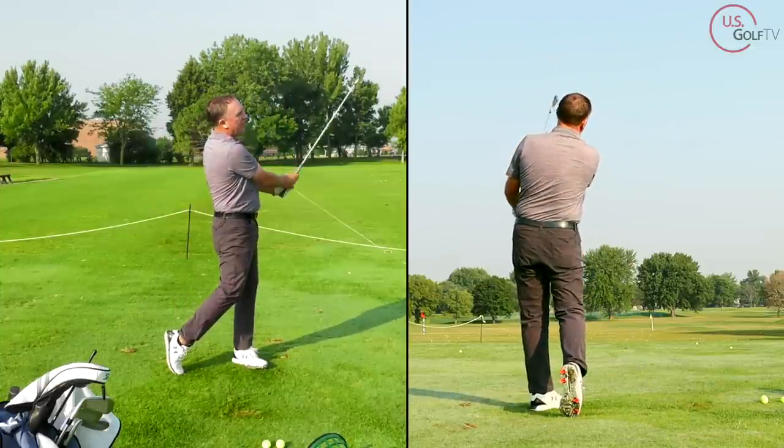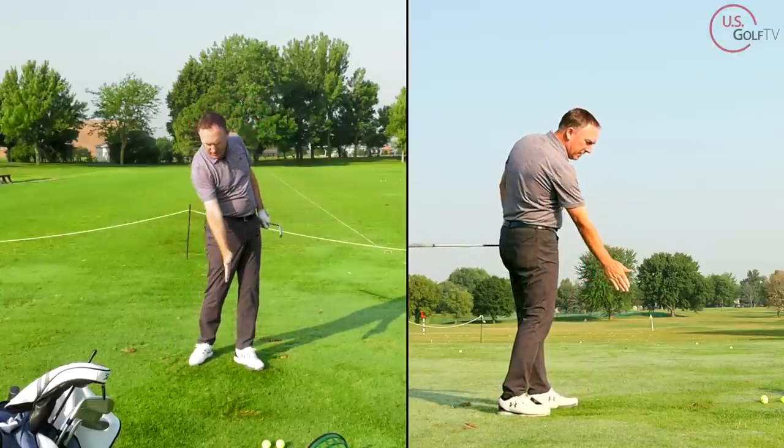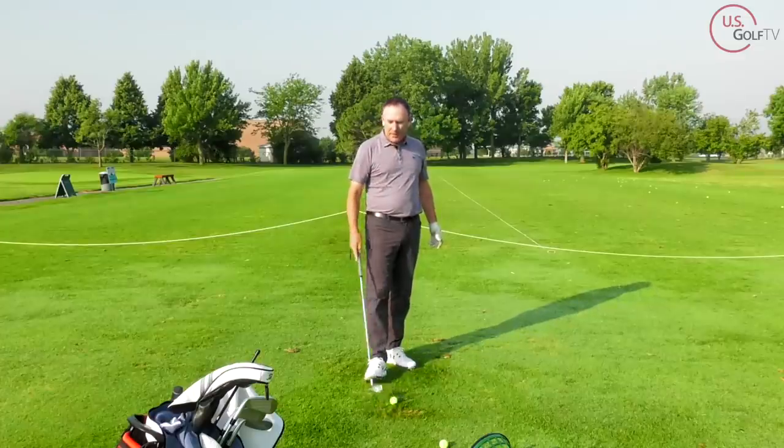Okay, pretty solid right there, right? Maybe pulled it a little bit. But hopefully that had my maximum speed at the moment of impact. Now, how do we practice that?